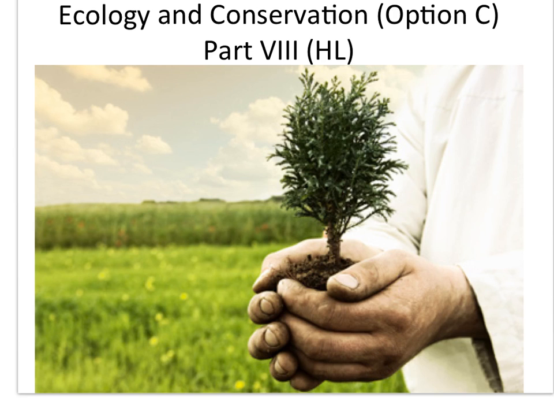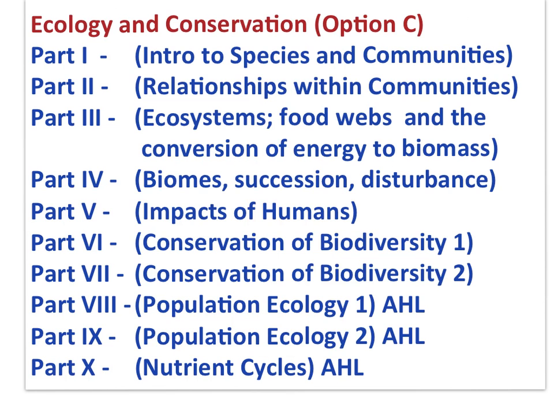This is a higher-level topic only. The essential idea is dynamic biological processes impact population density and population growth. Here is the outline of the IB Bio, Ecology, and Conservation Option C movies. Use this outline to find the part that you need. This movie has its focus right here.